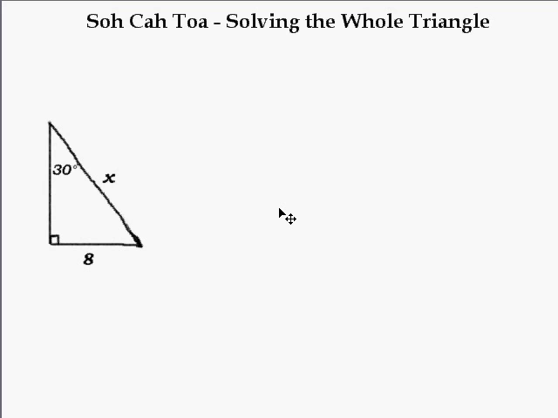Now I expect at this point that you already know how to use SOHCAHTOA and the next thing that your teacher will usually ask you to do is to solve the whole triangle. So instead of just being given an X and an 8, in this case what they're going to do is they are going to give you no X. So what they've given you here is they've given you an angle and a side and you have to solve the whole triangle which means solving all of the sides and all of the angles. Now, how are you going to do that?